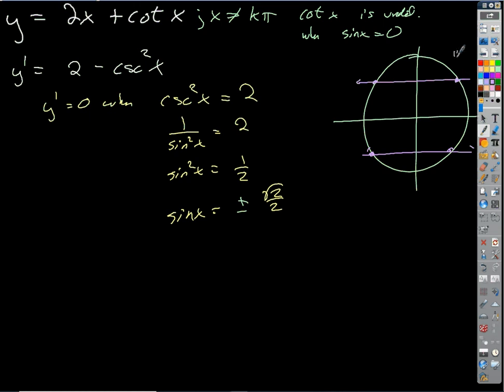Pi over 4. Okay, so what do those all have in common? Yeah, there's something else too. They're odd multiples, right? Odd multiples of pi fourths. Okay, so then we can say that that's going to be true. How do I say an odd number?